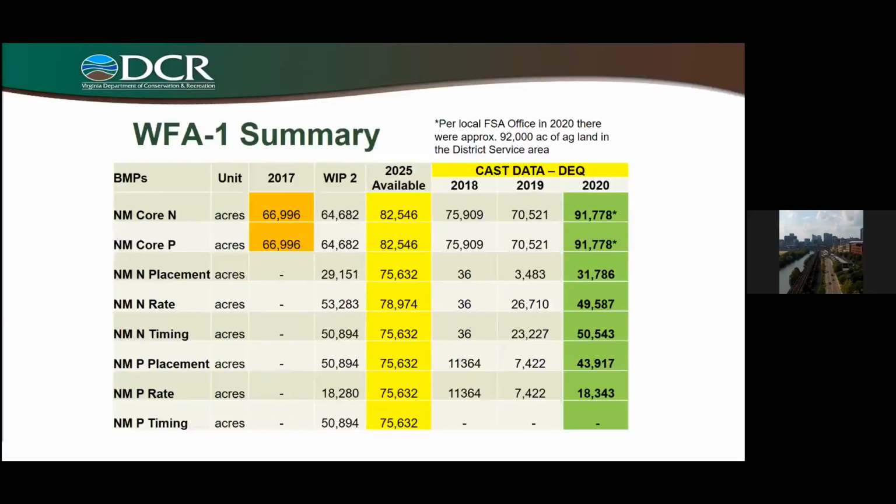Next slide. What does this mean in the end? Going back to what the district saw, they saw these goose eggs. This was what's available in the Bay model. This is going back to the discussion James had earlier. This is addressing that orange bar that is very large, no matter which way you look at it. Agriculture has a lot to do, but this is what they were doing anyway.